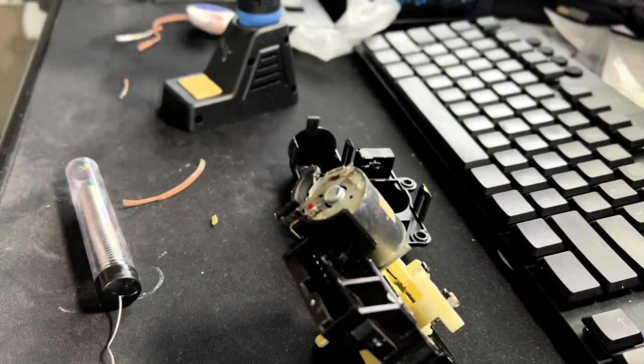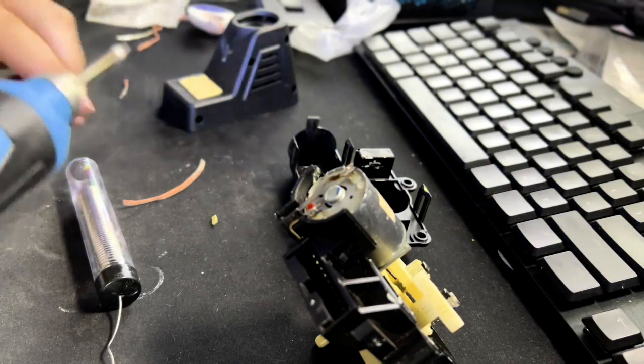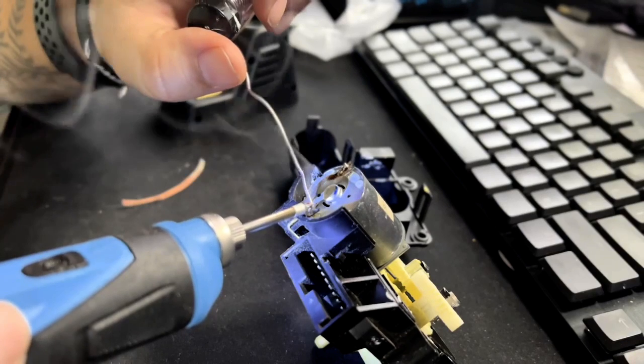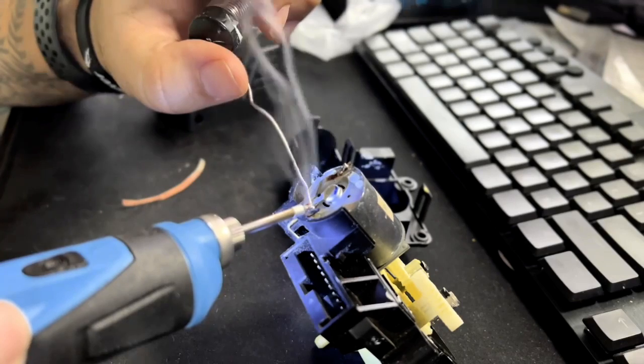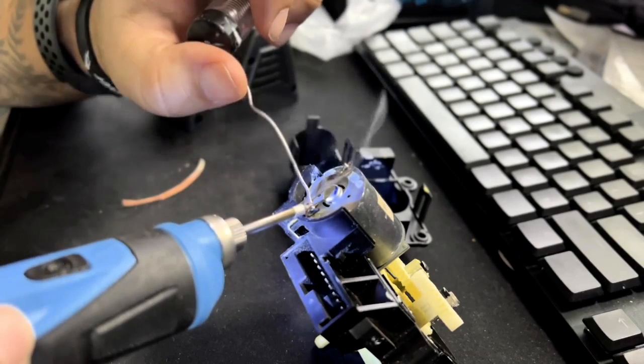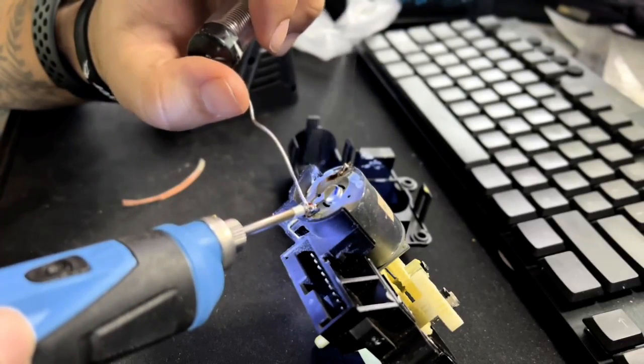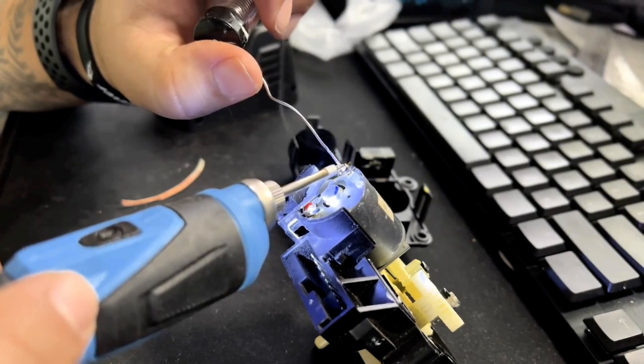Now that we've got everything back in place, I'm just going to re-solder these pins to the motor. As you can see, that red dot is closest to me now, whereas before it was on the opposite end. And this is fairly simple. You don't need too much. You just need to make sure that there's solid contact between that point. And same thing for the other side.